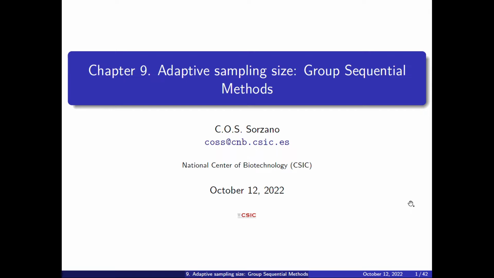We will study now how to calculate the sampling size, so the sample size n, taking into account that we can stop early the experiment. This is a very interesting approach that is very much used in clinical trials because of their cost and also because we are using humans, and then we are much more careful about them, and not so much used in animal research, although we could save a lot of animal lives using this.